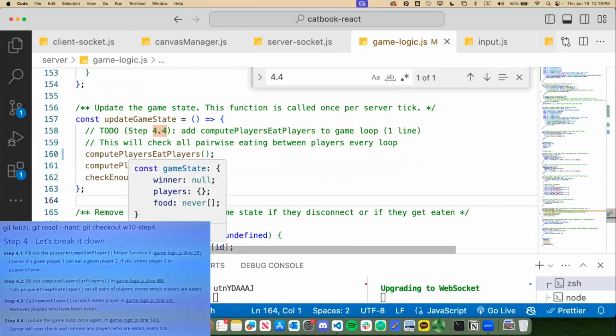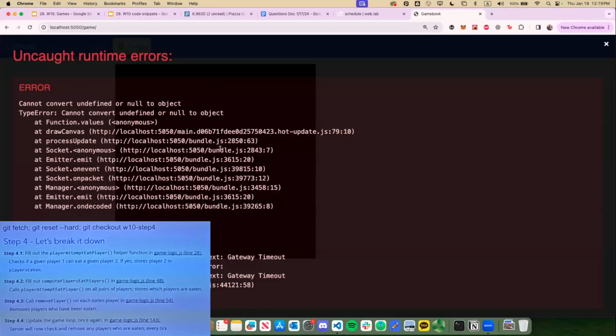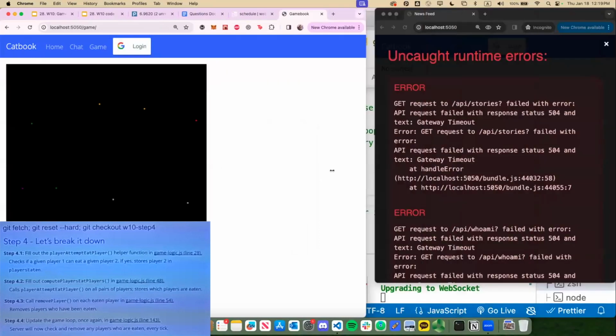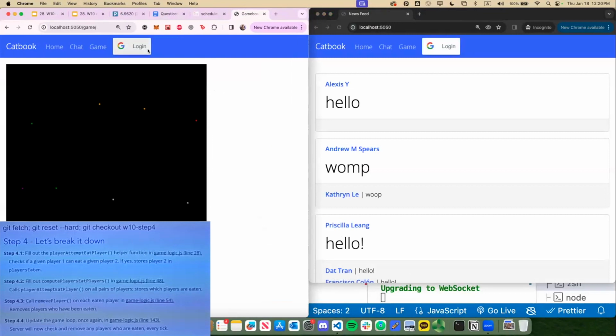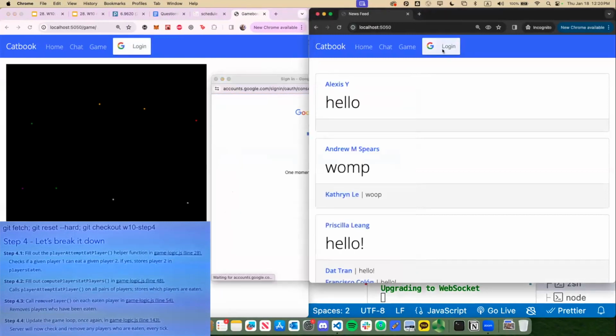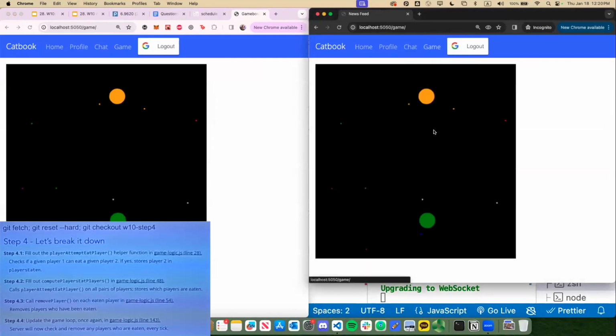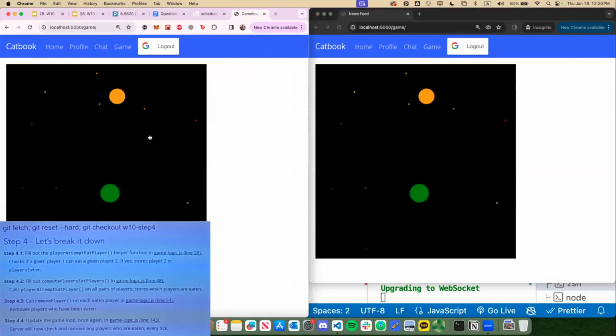And now if we go back to our game, we have two players. The left side is green and the right side is orange or yellow.